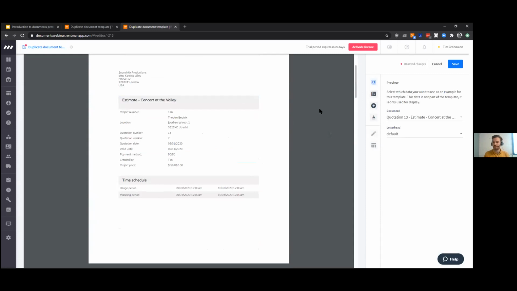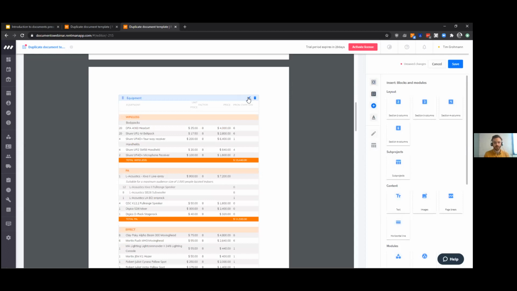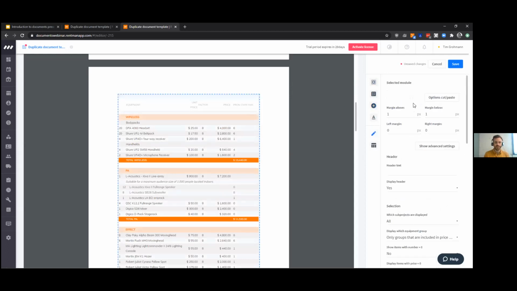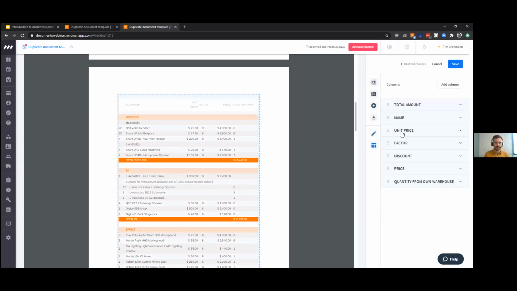Again, what I want you to remember here is that there are two main differences between blocks: text blocks that you can fully customize, and pre-populated blocks, which you can find in here, which you can just drag in, and then Rentman will directly show the information. On the text side, you have more flexibility. If you don't want to play around with this too much, you can just drag and drop your block in. If you're trying to edit these blocks, just click on them and edit them. And if you're trying to adjust pre-populated blocks like equipment, just edit them, and whatever you're doing, you can do directly over here. General settings and adjusting the columns would be in here. So very easy to do all of that.